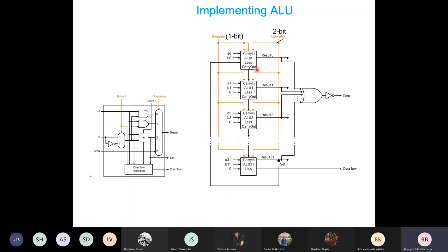Each rectangular block you see here comprises very simple logic elements. Since we are going to compute the AND operation word-wise, this is a bit-wise AND operation and a bit-wise OR operation, and this is the full adder block. This is needed for implementing the subtraction, inverting one of the inputs, and so on. So we need a multiplexer here, depending on which instruction you are going to execute, and appropriate control signals should arrive here so as to pass the desired information. And the most significant bit of this adder is also tapped out, and this will be used to implement the set less than. And as before, we have this overflow logic and this overflow signal. So this is the primary module.